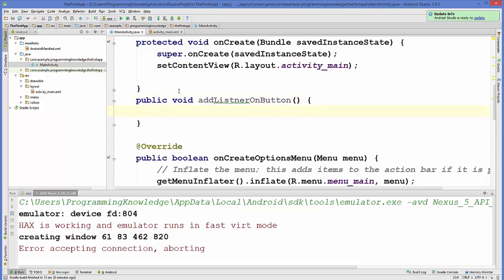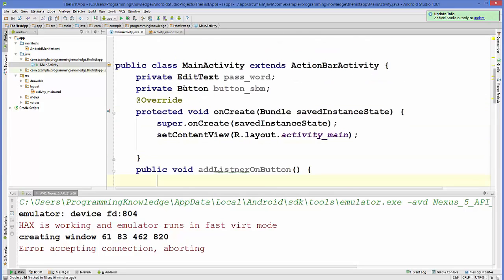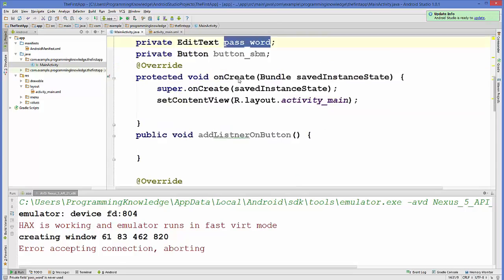Then inside this method, we are going to cast these password and button fields.